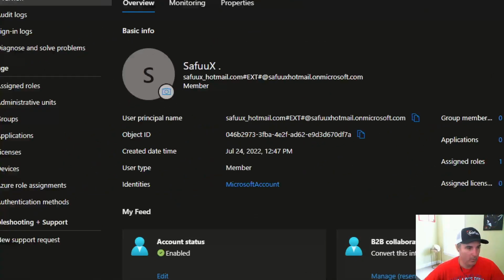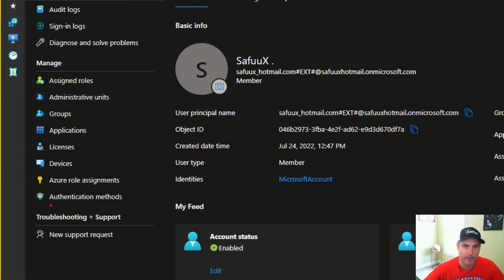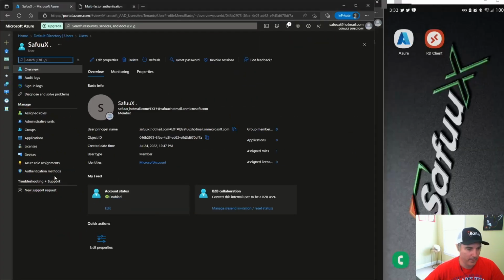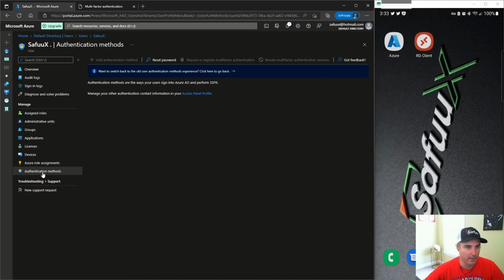And then what we want to do is come down here under manage in the identity and click on authentication methods. Okay, so let's click on the authentication methods. And this is the easiest way I found to do this, but now we're going to click on this access panel profile.